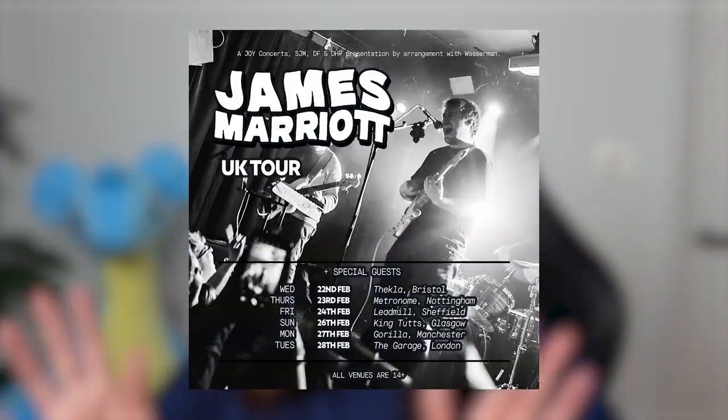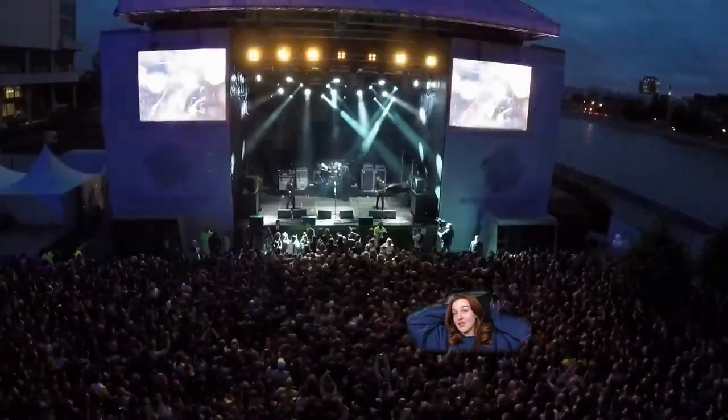Today, I'm gonna do my makeup, but actually properly. I'm actually gonna properly show you how I do my everyday makeup, because I'm going to see one of my friends in concert tonight. James Marriott is coming to the end of his UK tour. Is it a UK tour? I'm gonna go see him tonight in London and I'm really excited. So I'm gonna do my makeup. And to be fair, when I've finished, I might take you along to the concert with me. Oh, go on then, why not? Anyway, let's get started with my makeup.